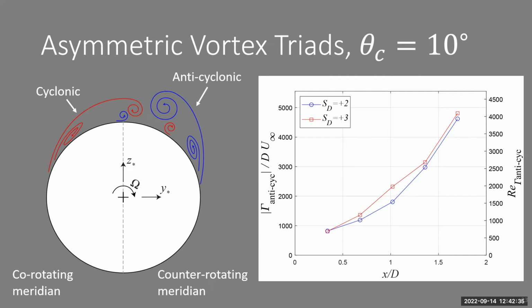We notice from the series of PIV measurements that the cyclonic vortex is getting pulled in the direction of rotation into the counter-rotating meridian, and it's getting sucked beneath the anticyclonic vortex, triggering its detachment from the leeward surface. The anticyclonic vortex appears to continually grow in strength as it progresses along the length of the cone. I computed the actual vortex strength by taking an area that encapsulates just the primary vortex, and I plot those values here. We see a nice trend as we progress along the length of the cone.